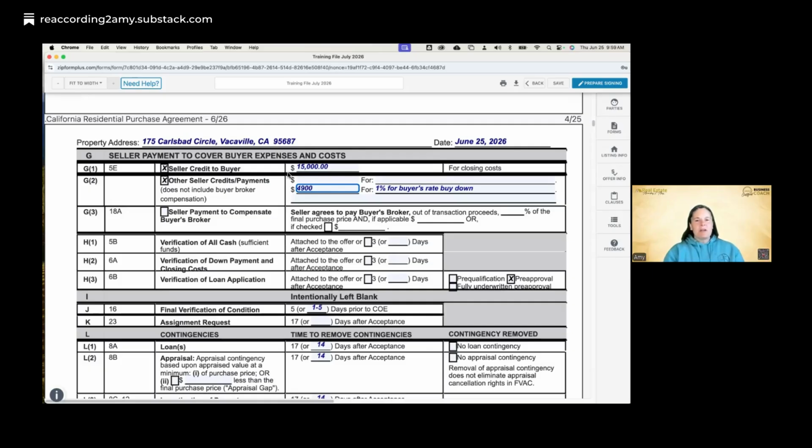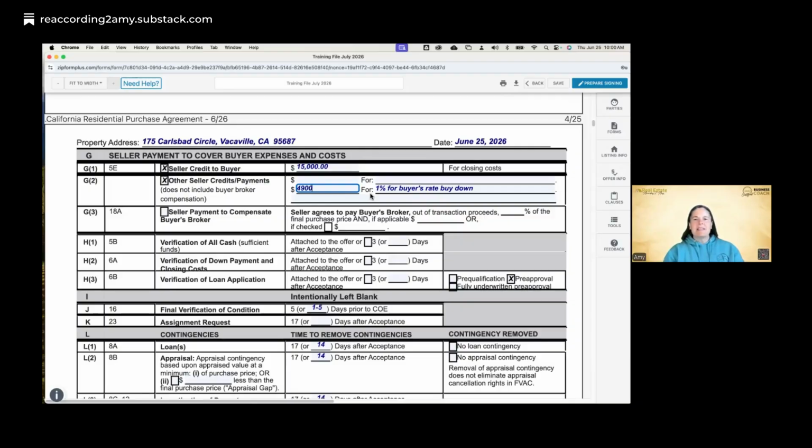You could do it as a repair request because we don't turn in our repair requests to our lenders ever. Do not give lenders repair requests. And what we do is if we negotiate a credit as part of a repair request, we do it on an AEA form. We list that credit as a credit to the buyer. So you could do it that way as well. But if we put in here new carpet, roof repairs, anything in here, we just want to make sure the lender is aware of that and that that's okay with them, that we've written that in.